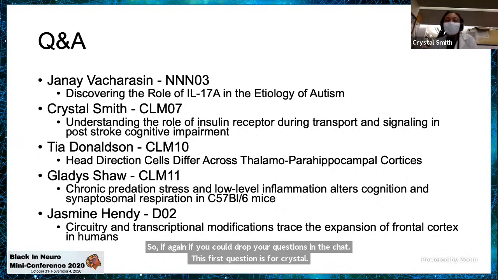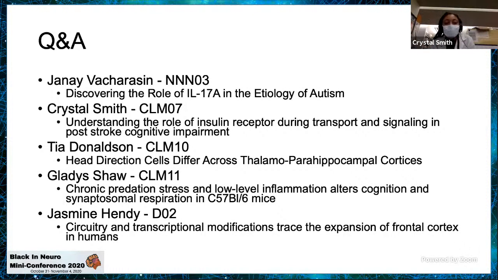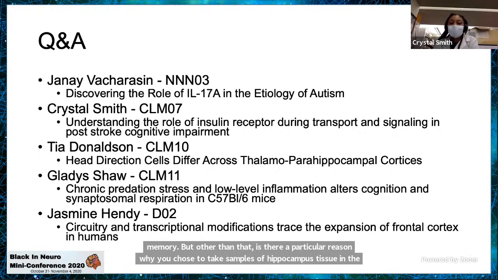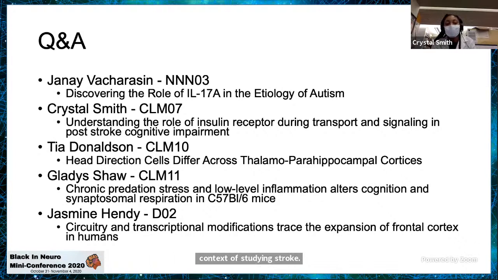Yes, thank you for your question. So we want to look at cognitive impairment and stroke recovery in that context. Oftentimes patients have memory deficits. So eventually I will be looking at these cognitive deficits in hippocampal tissue in stroke patients. But first we wanted to look at these things in standard diet non-stroke mice to get a baseline.